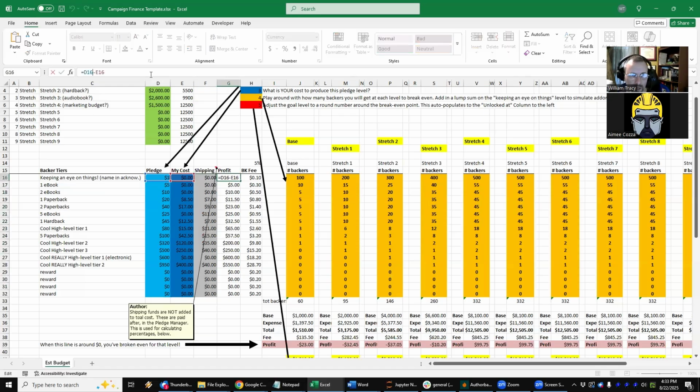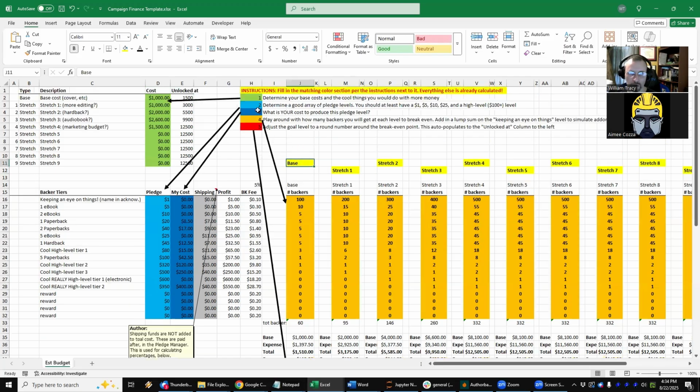All right, so the profit, if you're familiar with Excel, this is just a formula. I'm just taking the difference here to figure out what the profit is. This is, I think, about right. I haven't looked in the past year or so, but this is the fee. So BackerKit takes a fee for running your campaign. And basically, don't touch these numbers. They're generally about right. I think I based this on Kickstarter. BackerKit is about the same. I've run several campaigns on either, and this is a good enough estimate of what your fee is. So this is going to be calculated out for each level and how much it costs. It's going to be a representative fee for that amount of pledge level.